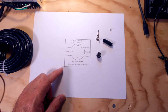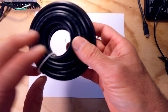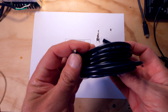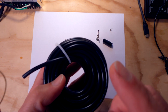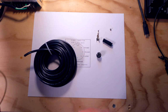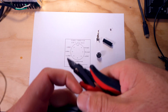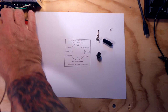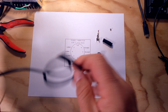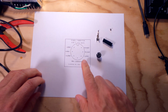Okay, brand new. So what we're going to do is I've also ordered some 22 gauge copper wire. It's got, I believe, 4 conductors. And we're going to go ahead and use this to build the actual connector that goes to the Atari. So I'm going to go ahead and solder this up and let you follow along. I'll speed it up at certain points if necessary so you don't get too bored. And then we'll test the output and make sure that we've got the right voltages and the right pins.